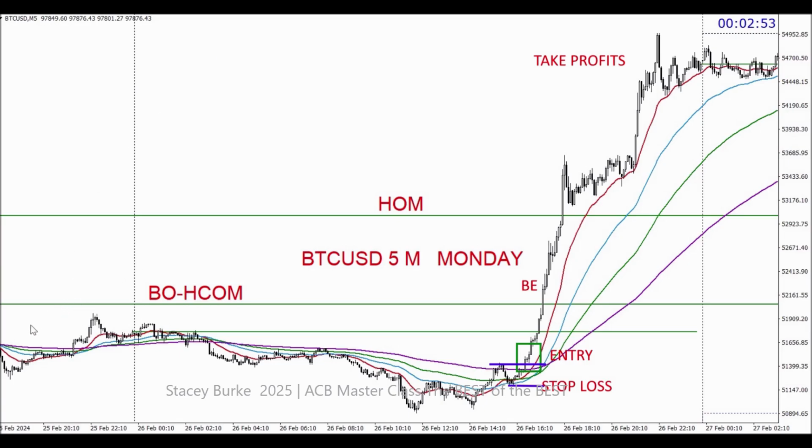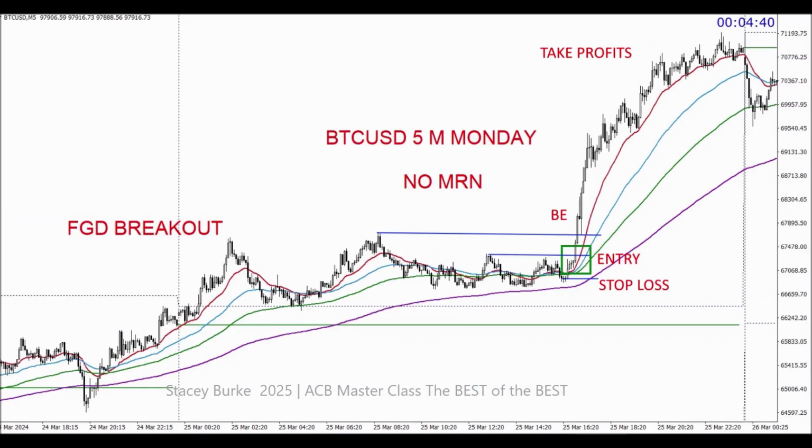So it's broken out, closed the week in range underneath our highest closing price of the month, dumping down and coiling into our open for the explosive trend continuation trade for an ACB all-in opportunity on a Monday on the front side of a new week on Bitcoin, crypto. So muscle memory again, coil sideways into our EMAs in our timing window, entry, stop loss, break even, and take profits. We have another example of a trend trade on Bitcoin.